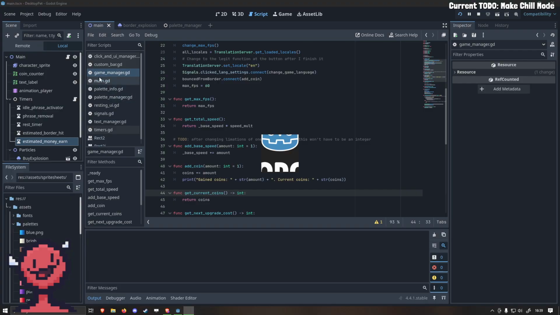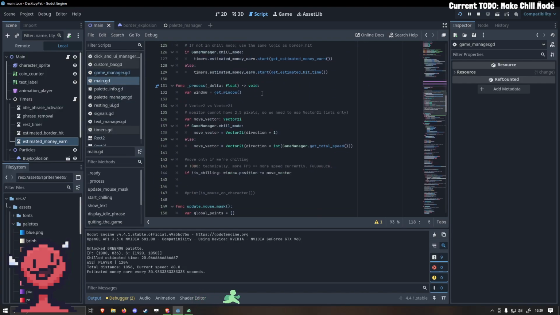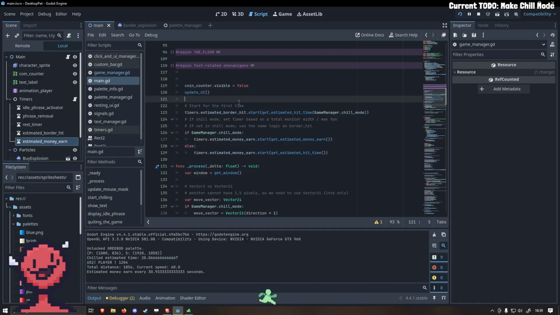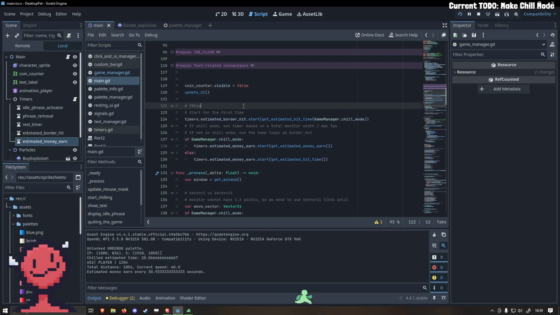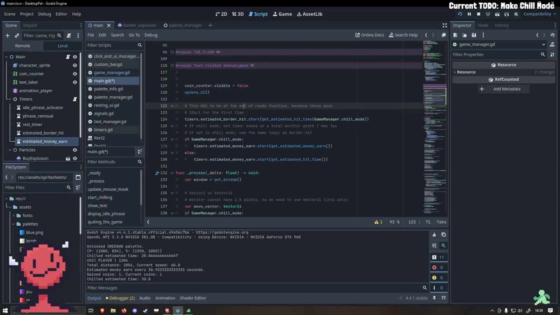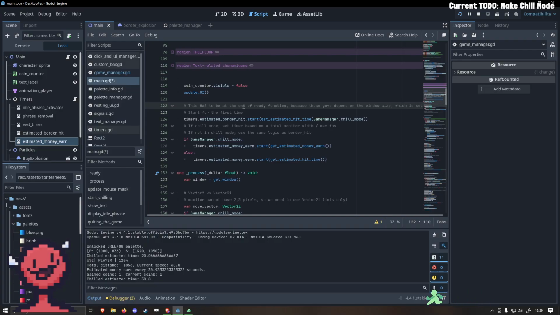And also, now that I know what happened, this has to be at the end of ready function, because these guys depend on the window size, which is set.